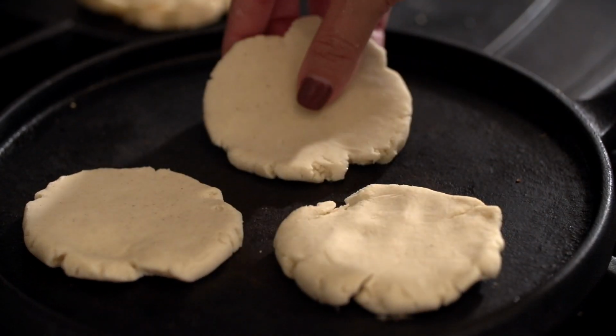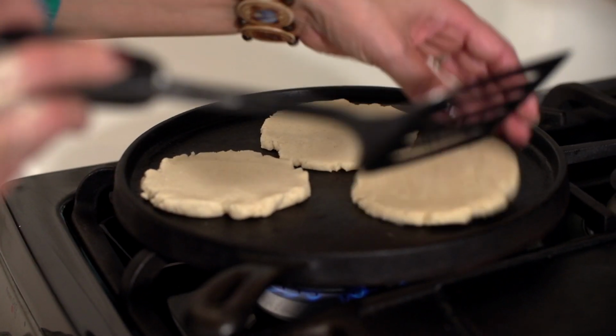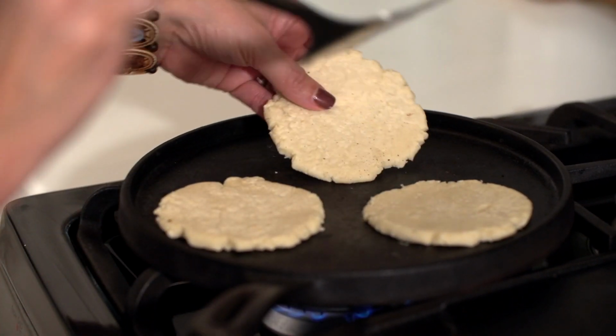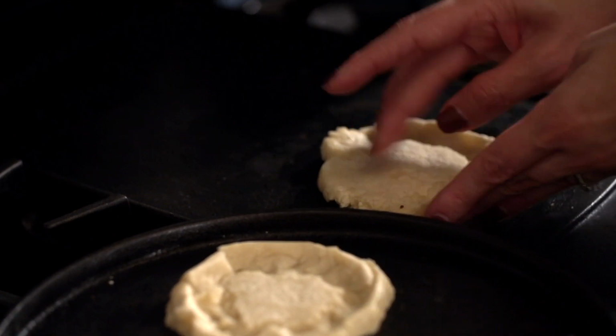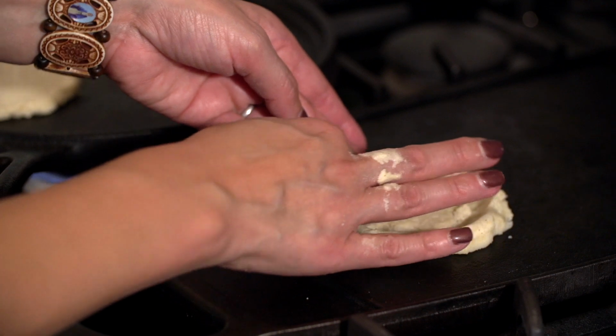Then cook the patty on a preheated comal for about 2 to 4 minutes on each side until dry. While the cooked patty is still warm and as soon as you are able to handle it, sculpt the dough, forming a little ridge all the way around to hold the toppings. Repeat with the remaining patties.